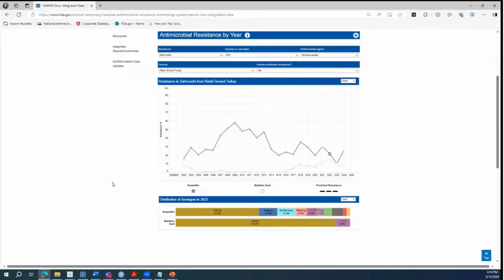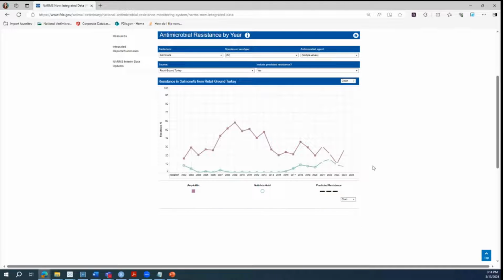So in 2020, serotype Infantis accounted for most Salmonella isolates that were resistant to ampicillin and nalidixic acid. And to get rid of this distribution, I would just click on the point again, and it would disappear.